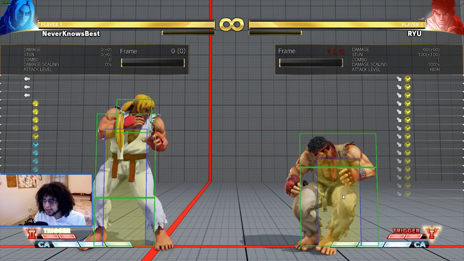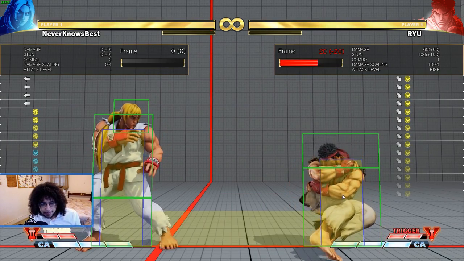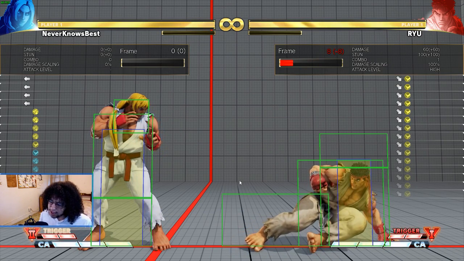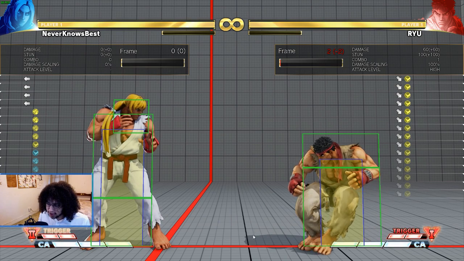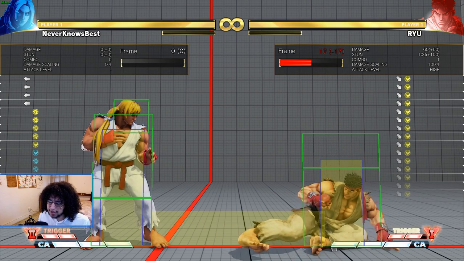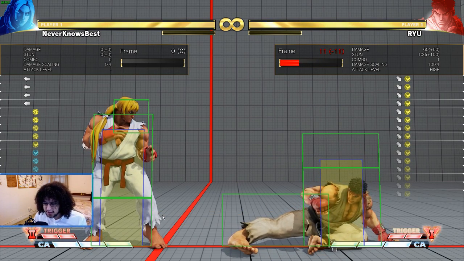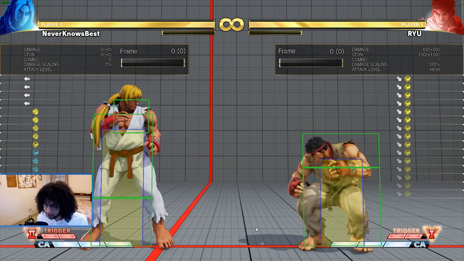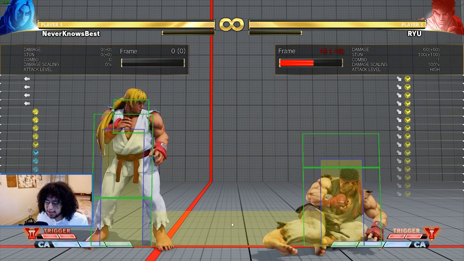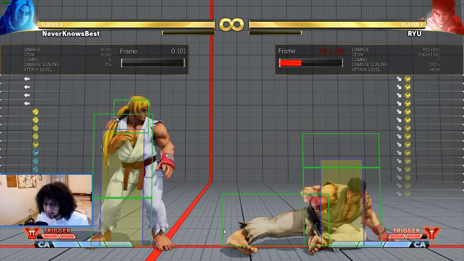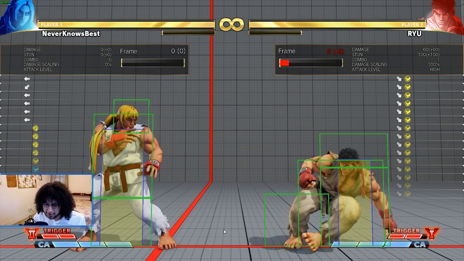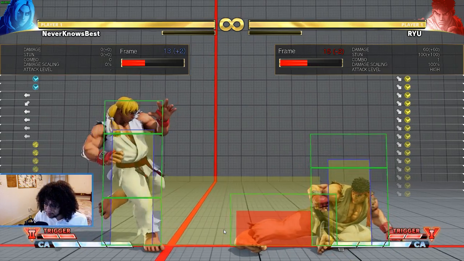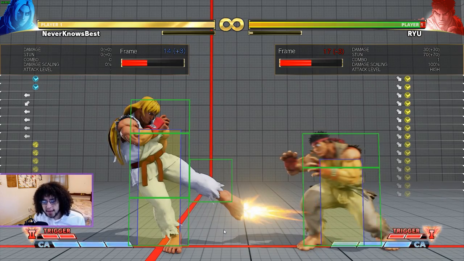If we were able to look at Dhalsim's limbs right now, I'm not going to go through all the effort to load it up, but we would see that like Ryu here, his green extends past the red, and it lingers for a little while while his move is in recovery frames, right? So he has a lingering hurtbox. That's what enabled that to happen, even from really, really far away.